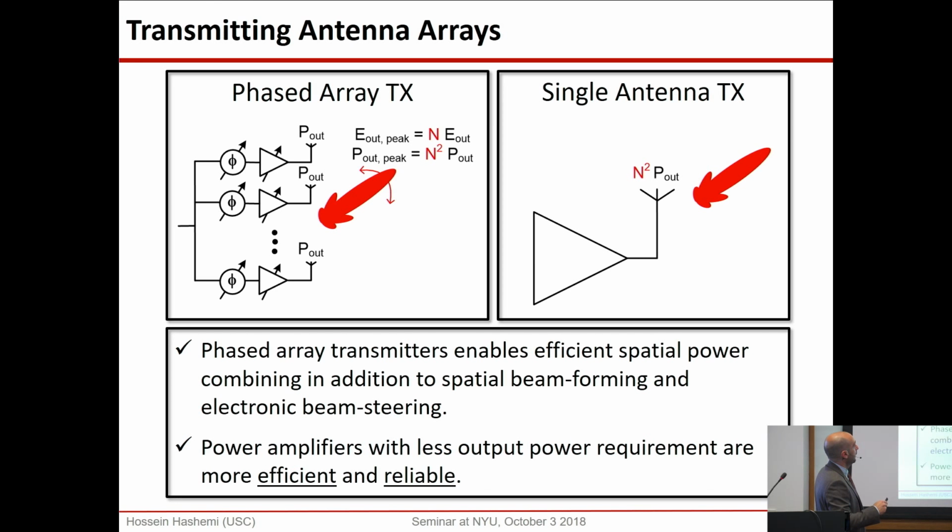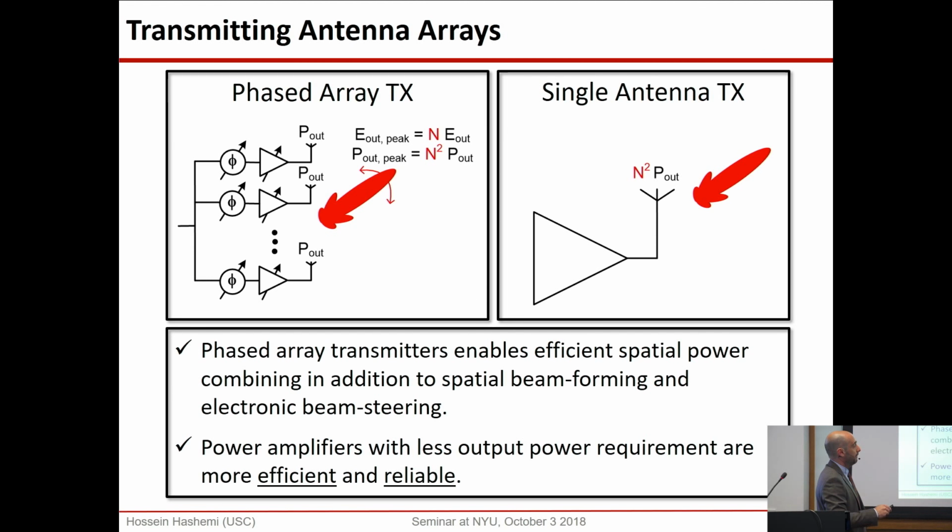The first property is this. As I said before, if you have a number of antennas and each of them sends you a signal, when you receive it, you have n times this, 1, 2 to n, so they all add up coherently, you get n times the signal, which means that the power would increase by n squared. Now, if you wanted to get n squared worth of power to begin with, you needed to have a larger amplifier that gives you all that big power.